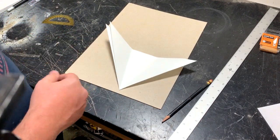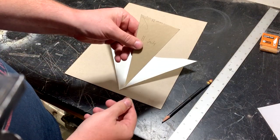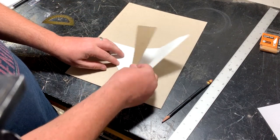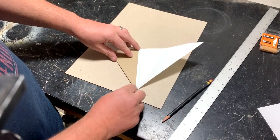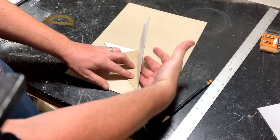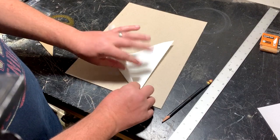Another thing that you can do if you're going to do a lot, this is a piece of cardboard that once I've gotten the triangle correct, I copied it down onto a piece of cardboard and I can just lay it down like this so that it's touching one edge and the point, and that tells you where your crease is going to be. So that's another way to do it, but we'll go ahead and do this.